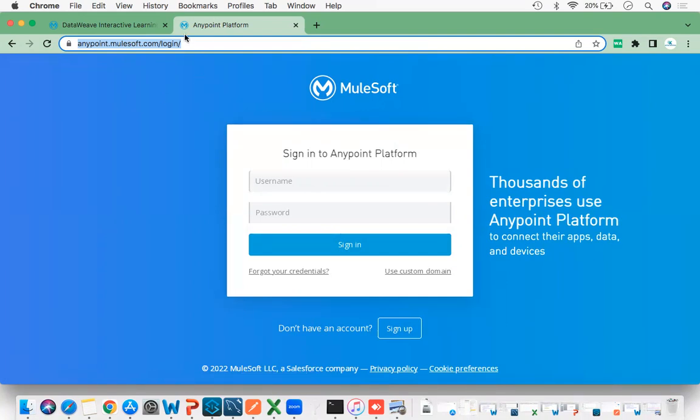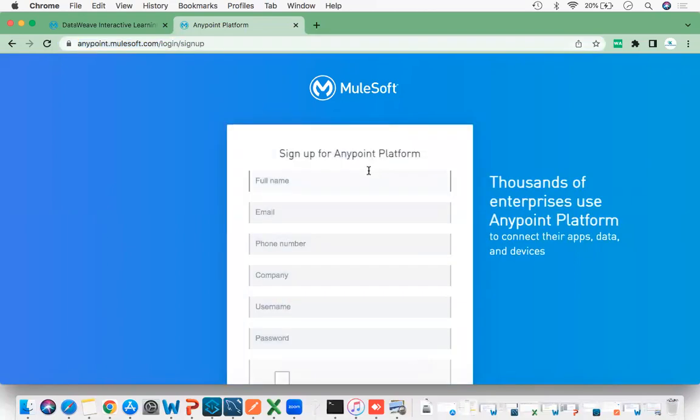The moment you click on this link, it will take you to this page. Your page will look like this. See, this application is much similar to Facebook. How we create an account in Facebook or Gmail, in a similar way it will ask you some details. Right now it is asking username, password, sign in. We did not create any account, right? We don't have any access. So we don't have an account. Click on sign up. Just click on this sign up.